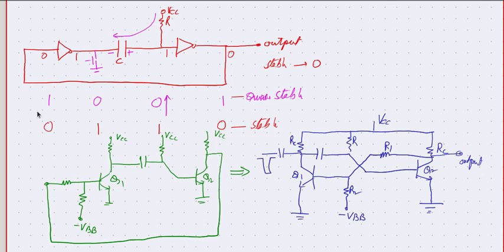So this is our one NOT gate, this is our another NOT gate under control of R and C, and this is our feedback. So it doesn't look very impressive, so just get the mirror image of this. So this is what you look. There's nothing different. So the Q1 base is connected to the collector of Q2 through R1.